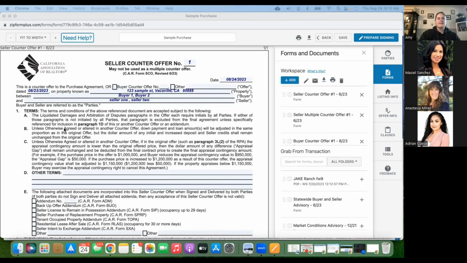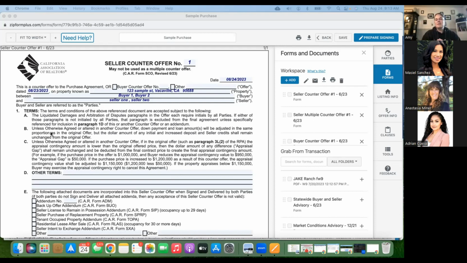Absolutely. All right. Unless otherwise agreed or altered in another counter offer, down payment and loan amounts will be adjusted in the same proportion as the original offer, but the dollar amount of any initial and increased deposit and seller credits shall remain unchanged from the original offer, right? So, hey, if we made an offer at 500 with a deposit of 5,000 and we're putting 10% down, and sellers counter us at 525, the loan amount and the down payment, it's still 10%.